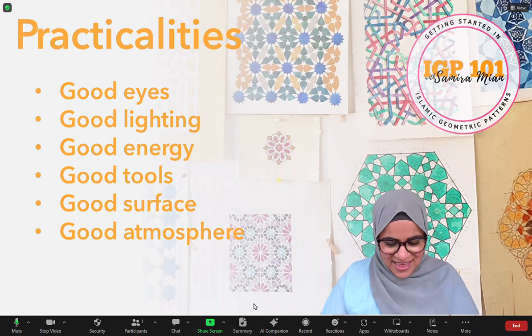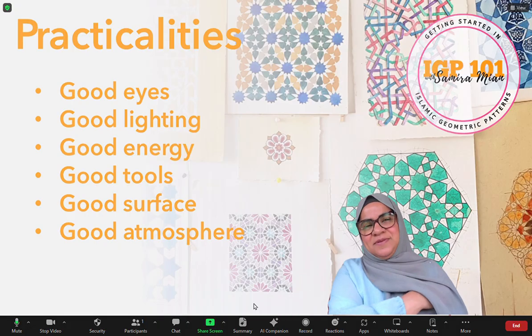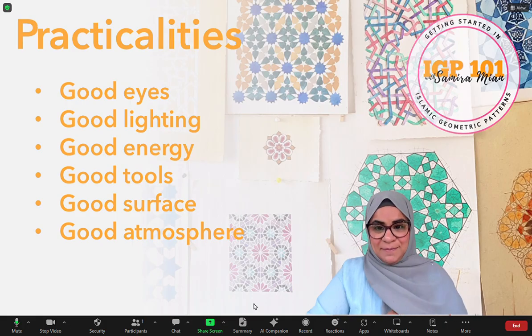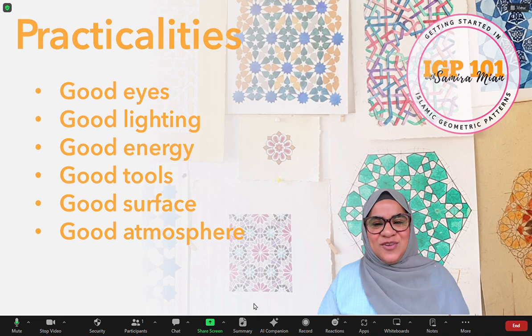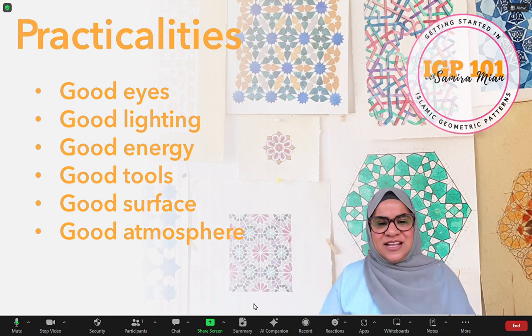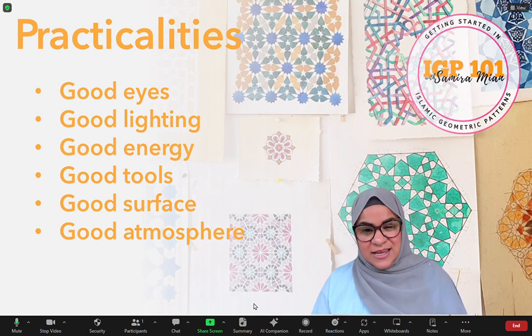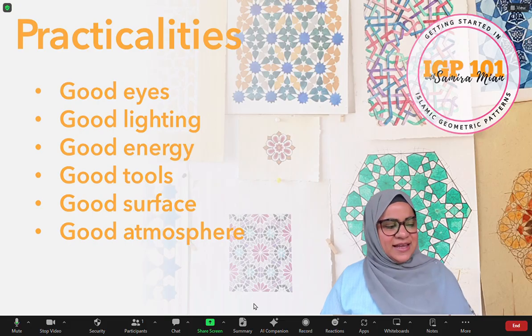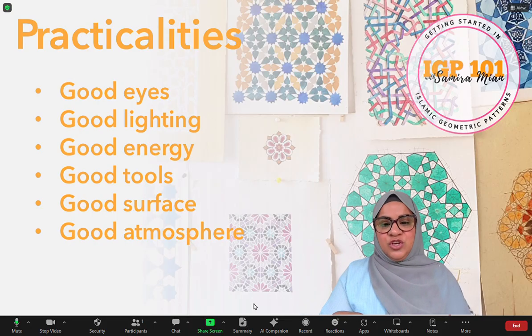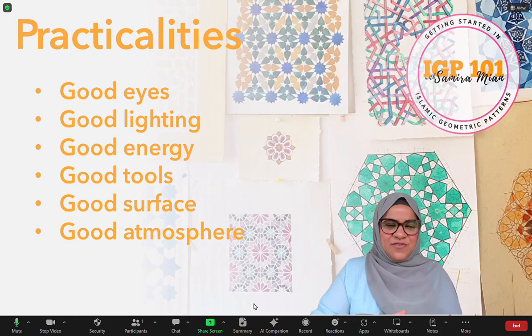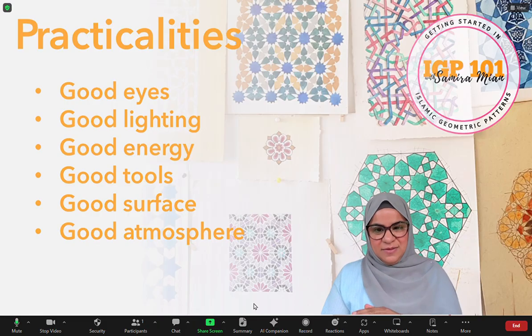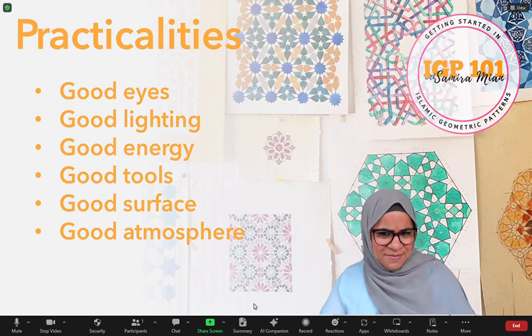A good surface. I think somebody mentioned it, I think Sarah Beth in workshop week, which was a fantastic thing that happened a couple of weeks back, that she was working on her lap and it was really tricky. That occurred to me as a really valuable point to mention. When you're doing some art forms, you could just sit on a sofa and lean on your lap and work. But with this, I would say you need a good stable table or dining table or desk to work on. And in terms of actually drawing, I will show you what I mean, what you would like to have between the table and the paper, for it to be a nice experience.